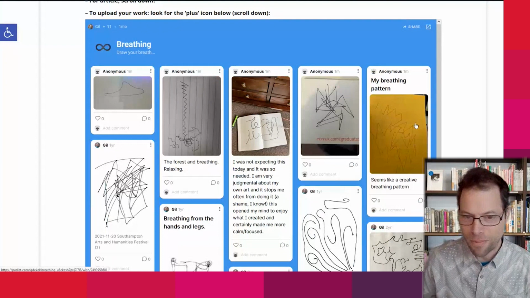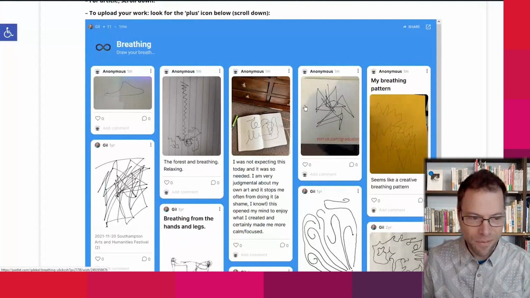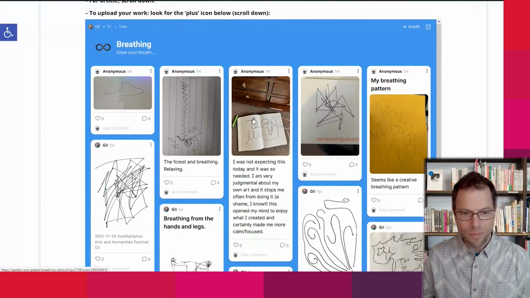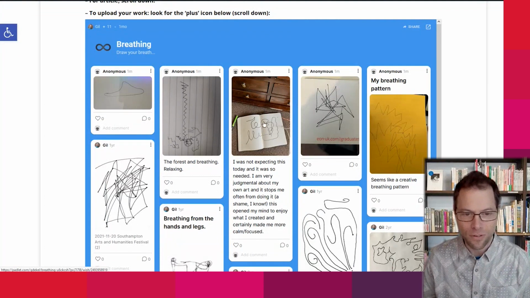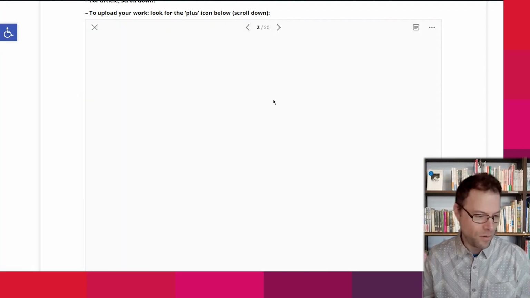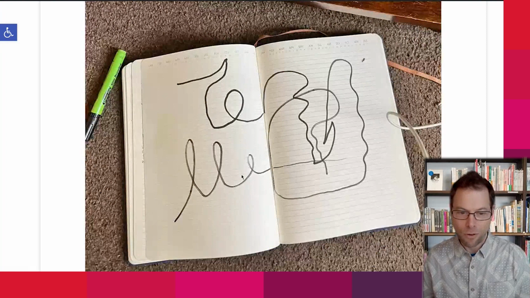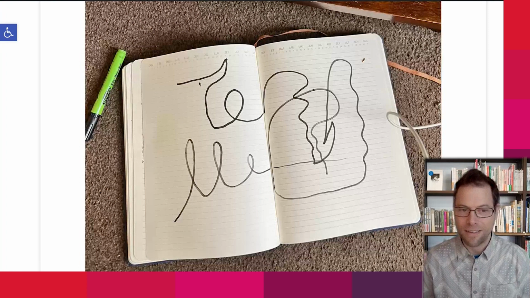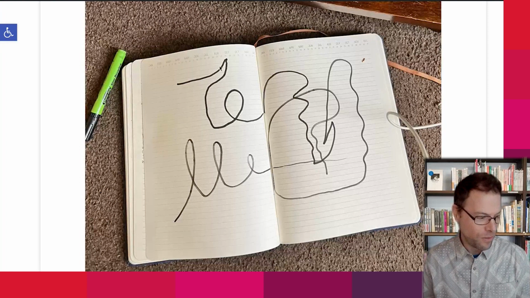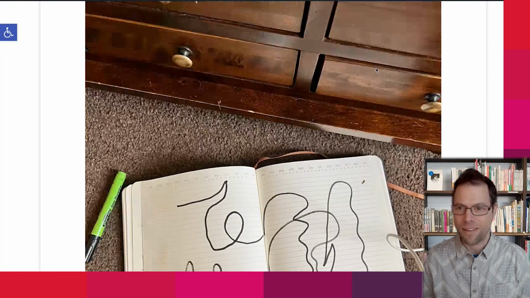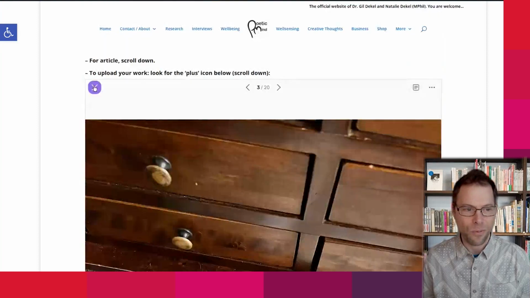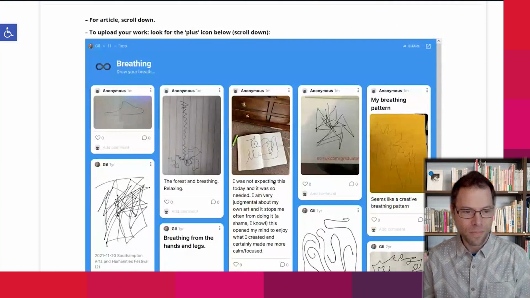Creative breathing pattern, absolutely. And if I may jump to this one here, no specific reason, just because it's so curvy. And look at the beautiful way that the line moves. It's coming up in a second. In so-called circles, and then, is it shallow? I don't know. Is this edgy, right here on the corners? I don't know. This is something to ask as we are loading the projects.